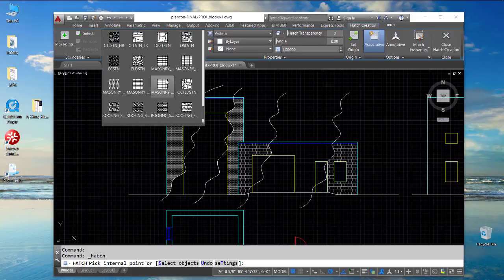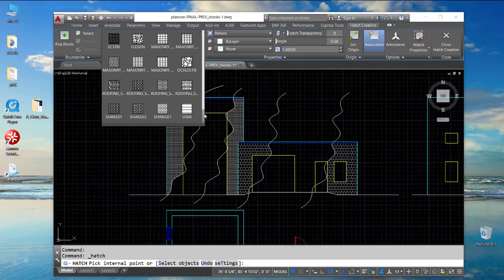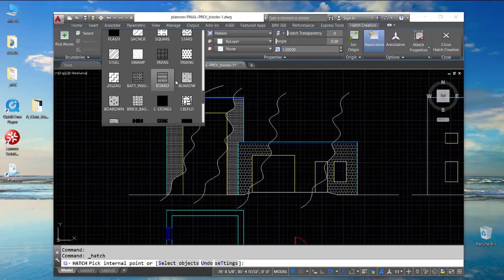So now we have some different kinds of stone patterns, field stone, different kinds of masonry, roofing shingles. We also should have some boards up here, different kinds of patterns like that.